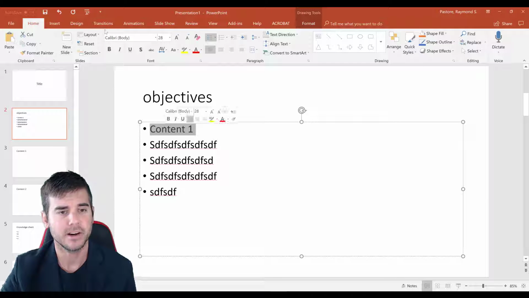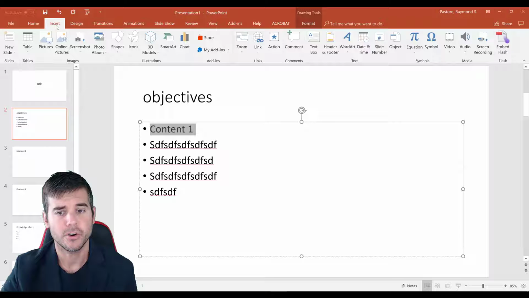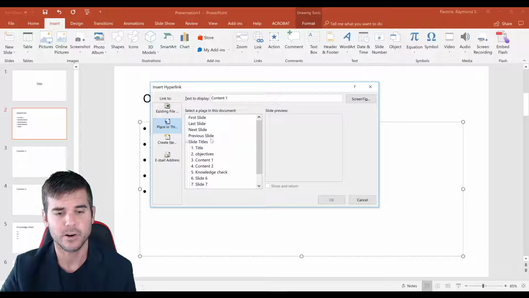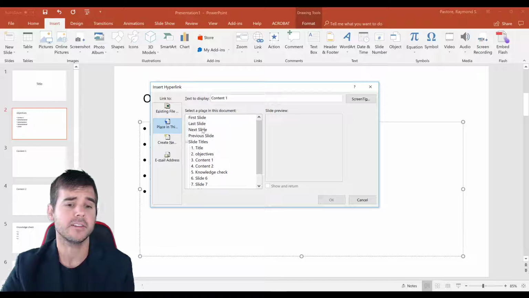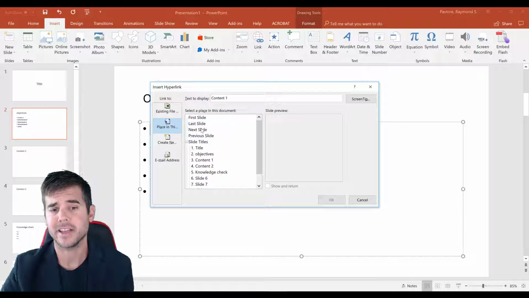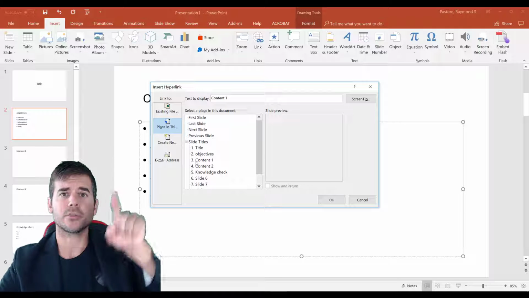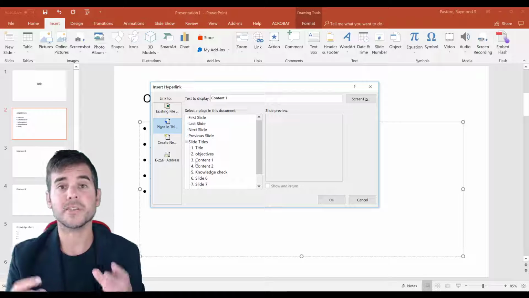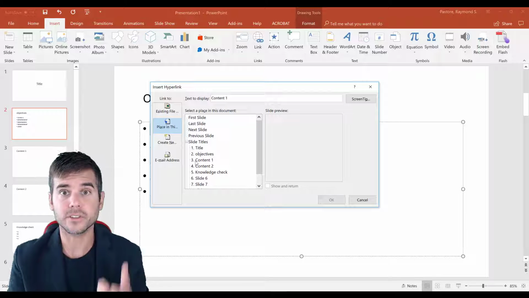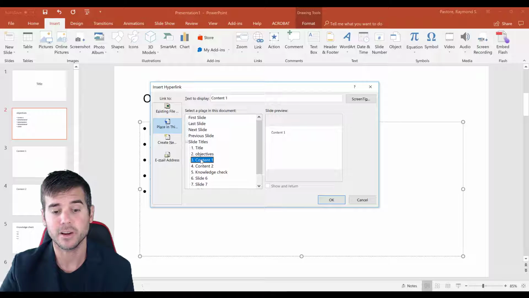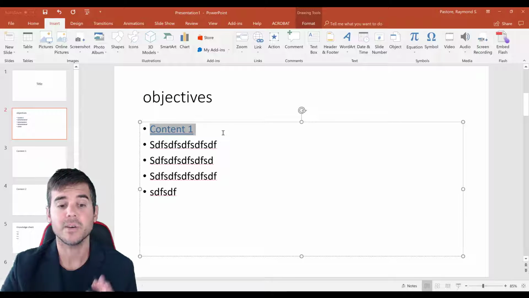So, for example, I would click on it. Go to my insert, link, and this is where I can say place in this document, and I could say where I want this to go. Usually I don't like to do next slide, last slide, that kind of stuff. I like to pick the slide title that it's going to be, because sometimes you would like to reorganize things, and if that ever happens, especially if a client is going to reorganize the order at some point or delete a slide, you might have just messed them up. So always just choose, like I know this goes to content 1, I'm going to select content 1. So this link is always linked to that slide, no matter what order you put it in.